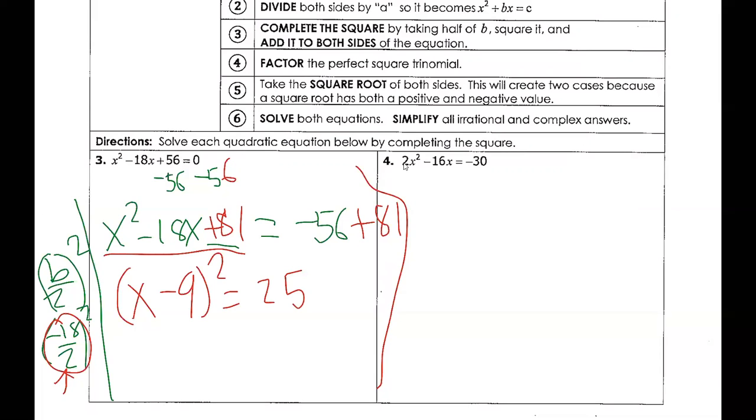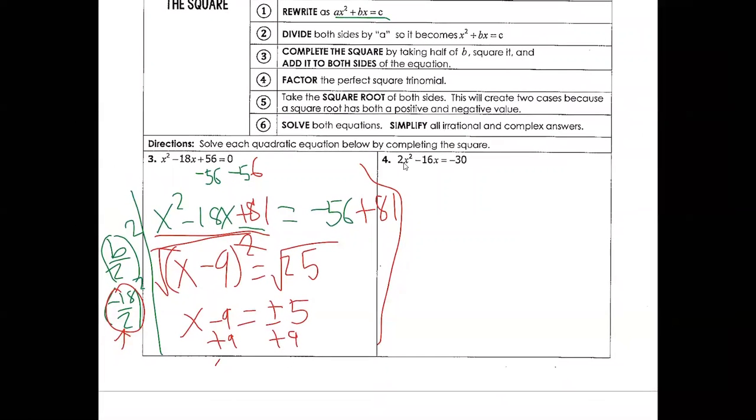So then we're going to solve this. We're going to square root both sides. Just remember, when you square root in an equation, you have to put a plus or minus with your answer when you square root a number. So when we're solving this, I'm going to add 9 to both sides, but keep in mind, we're going to get 2 answers. So you're going to do +5 plus 9, which would be 14, and you're going to do -5 plus 9, and that would be +4.